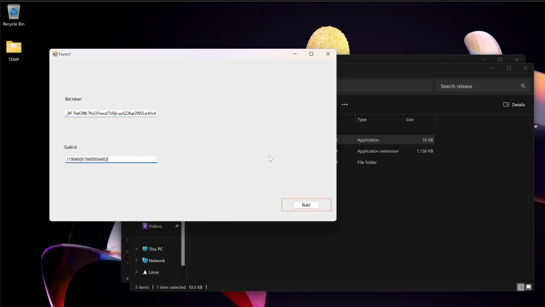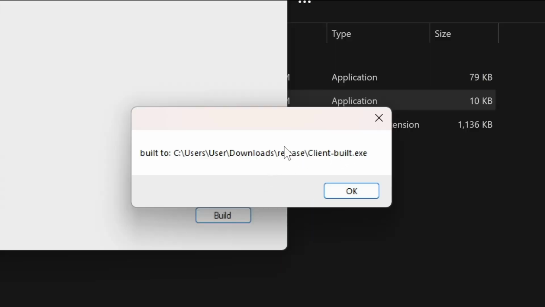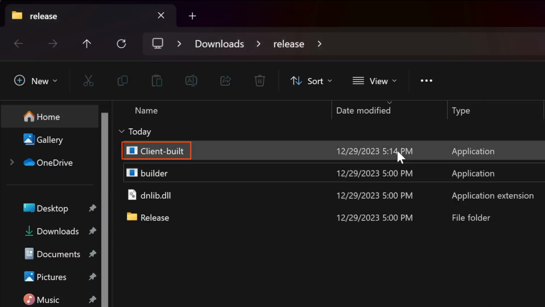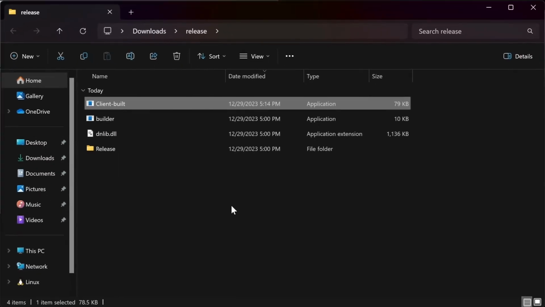And once we click on build, it will create that executable for us and save it in the current working directory, which is in this location. Let's click on OK. And here is the executable file that we just generated. Now we can manually modify the looks of this file and make it look like a PDF or an image, and hackers will need to be creative on how to get the victim to click and run this executable file, and there are so many ways to do that. But in our case, for this video, let's make this executable file look like an image.